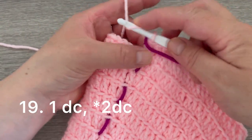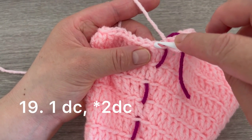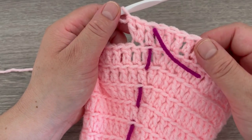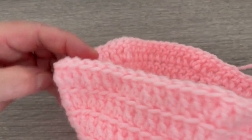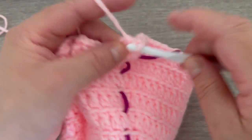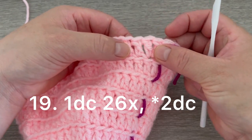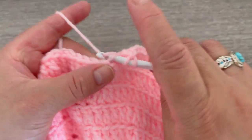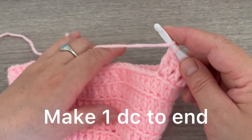So make 1 stitch on the first stitch, and on the next stitch we're going to be making 2 double crochets, 1 and 2. Okay, I have 1 increase and I need to make only 1 more increase. So just keep making double crochets, maybe to the, when you get to this point here. I did 26 stitches after I did my increase here. So I did 26 stitches all the way to here. And here is where I'm going to be making my increase. 1 and 2. Now we will have 62 double crochets.